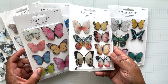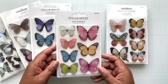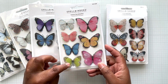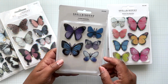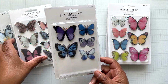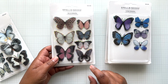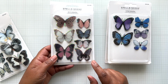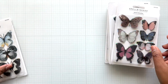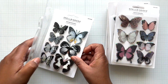Sunset Butterflies, so you can see all the corals and the yellows, the oranges, love that. Summer Day Butterflies, really fun colors here. Look at that bright green, that nice lime green. Twilight Butterflies, as you can see, I used 2 out of this. Love this. It has the blues and the purples, so right up my alley. Sunrise Butterflies, and these are fabulous stickers. So it has the image on the bottom and on the top. And then Moonlight Butterflies. Ooh. So depending on what your card is.